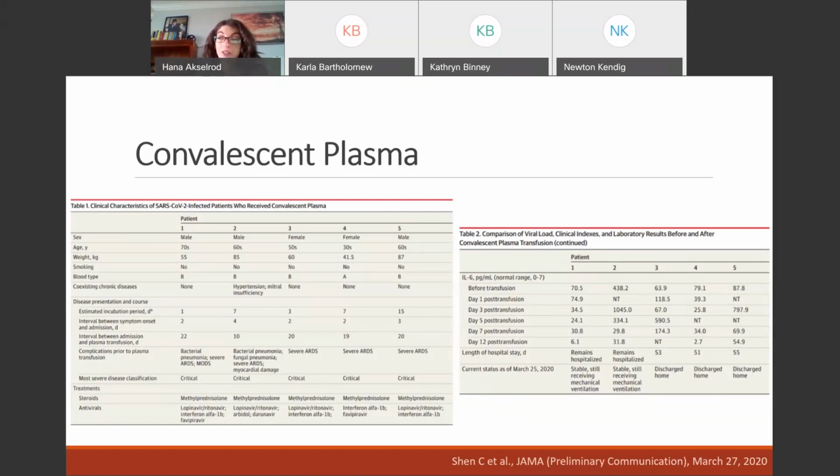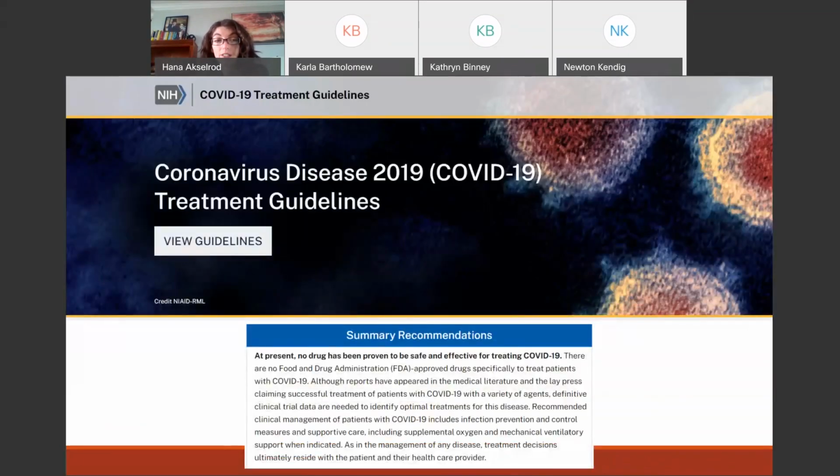There is an ambitious program across the US, as I mentioned, supported by the American Red Cross, and for which the data management and the institutional review are provided by the Mayo Clinic. There are also more specific trials in individual medical centers, including in New York City and in Baltimore. So we look forward to seeing how this treatment plays out in patients in the studies. The National Institutes of Health have an excellent treatment guide up on their website, and I don't often refer to very long guidance documents as excellent, but this one truly is. It's easy to navigate, it is constantly updated, and it provides both summary information and more detailed tables of evidence.